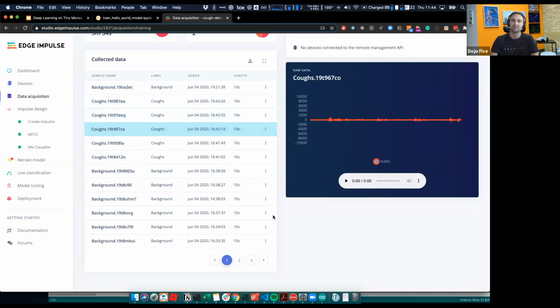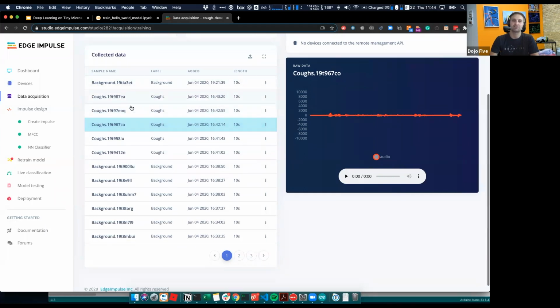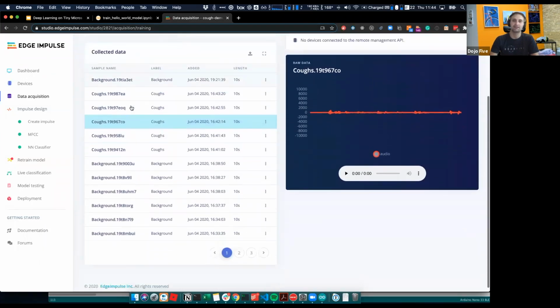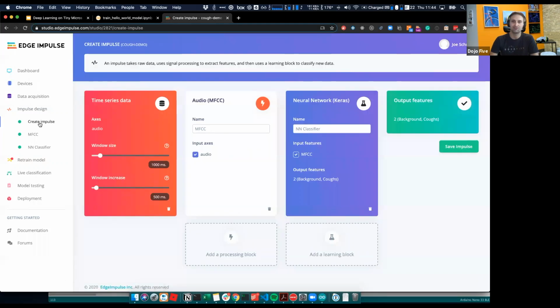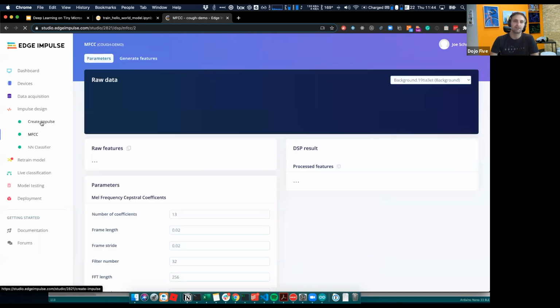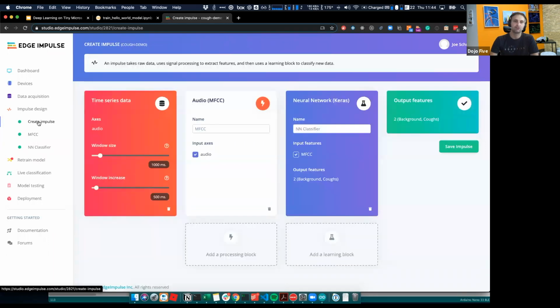So you can see that this is a nice way to play with some more complex ideas around these TensorFlow models. You can even play the audio here. And then what they call creating an impulse. I've already created it for you, and I've had trouble in the past where sometimes this doesn't generate the model quickly enough. You create a model here, you create an impulse. They've got the neural network set up for you.